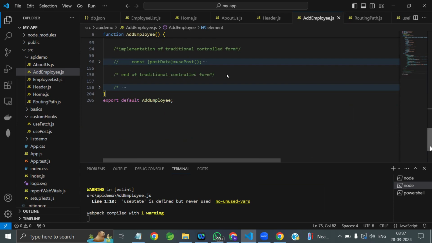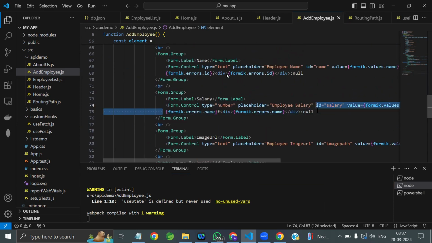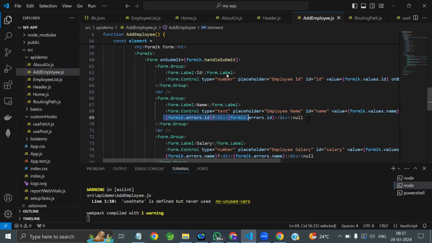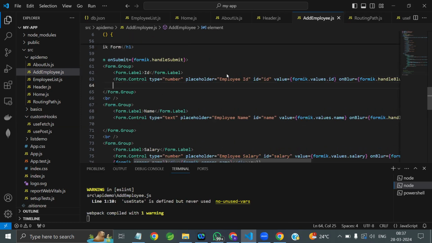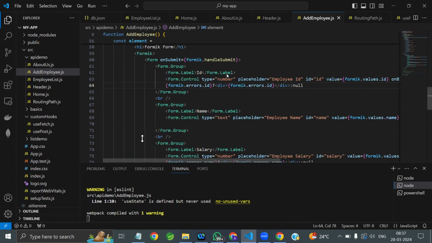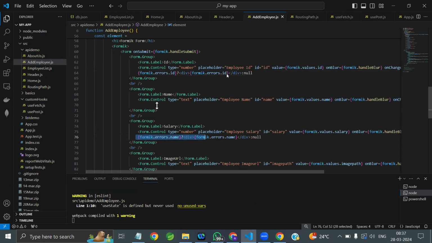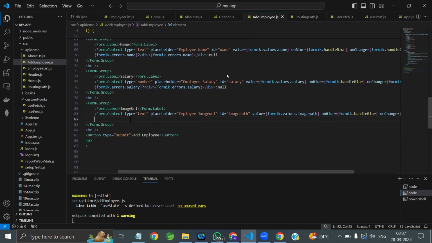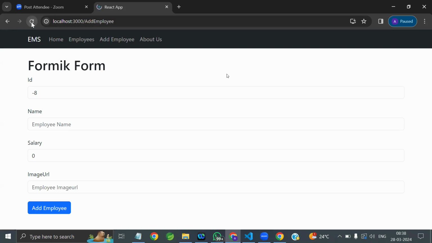And similarly we will do it for... sorry, I think I made it at the wrong place. One minute. The name part should be in name, here it will be salary. And similarly here we will put it for image path. Okay, so now this validation function will execute when I click on the button. And if the data is invalid, the addition will not happen. So now let us refresh this form.